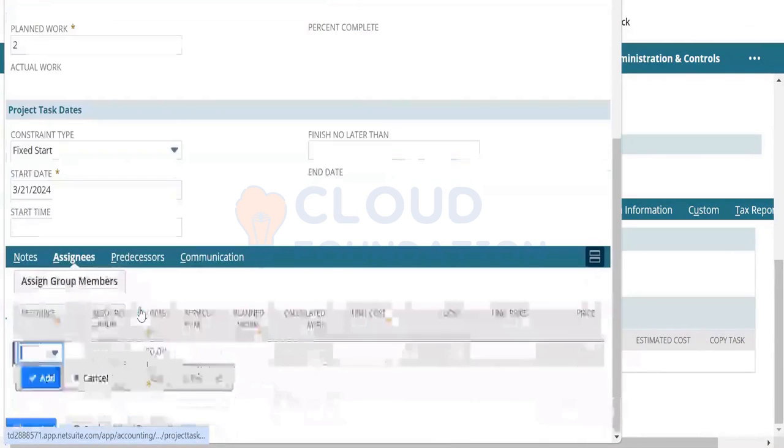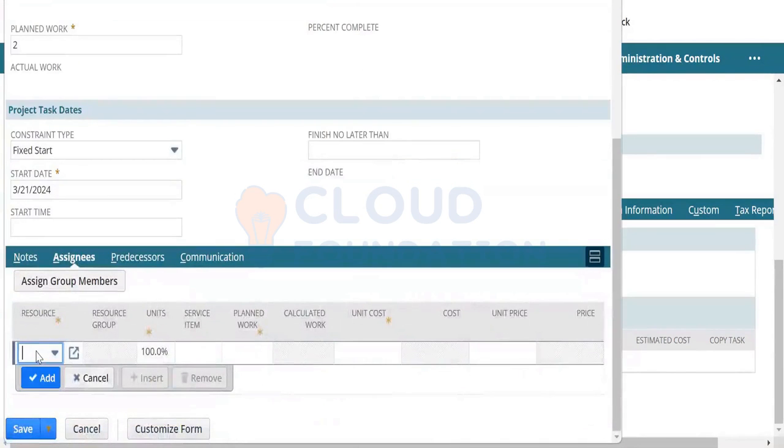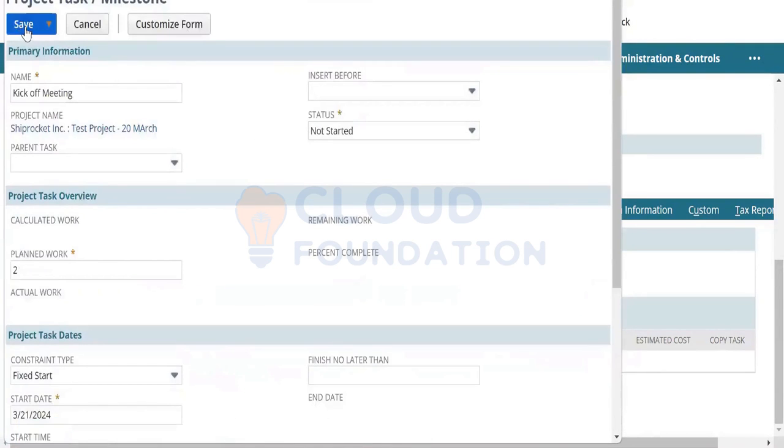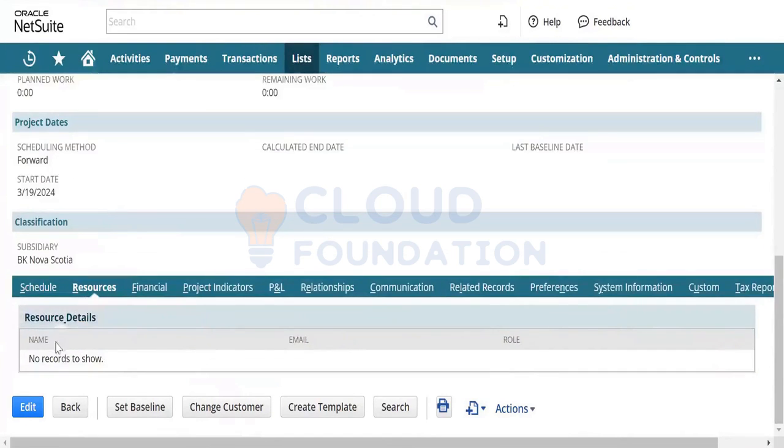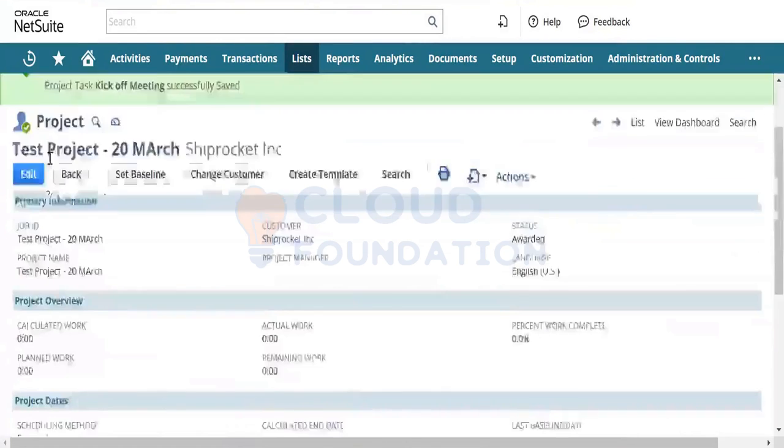Now if I go to assigning here, I'm not able to see any resource, right? Let me save. Start date is 21st and end date is 21st. I am not able to see a resource because I haven't entered any resource here.